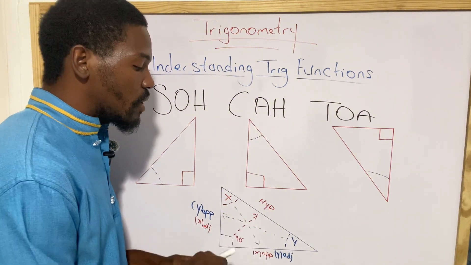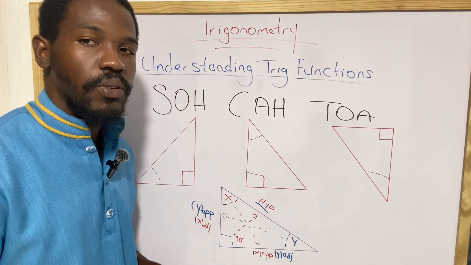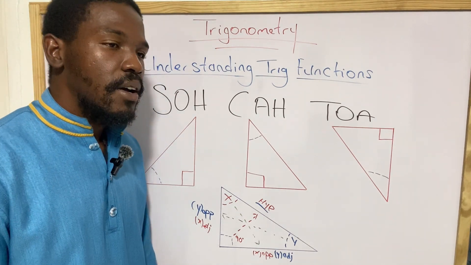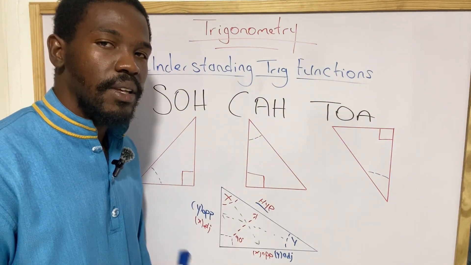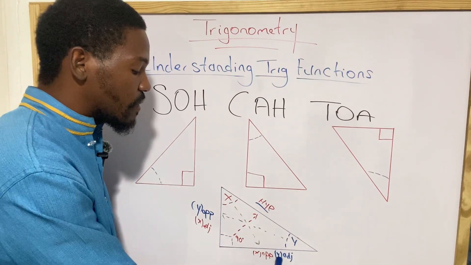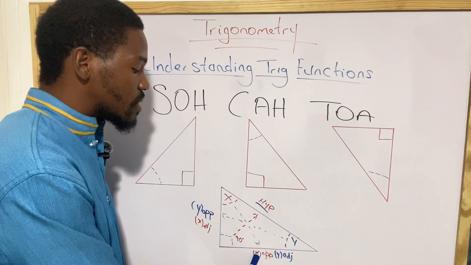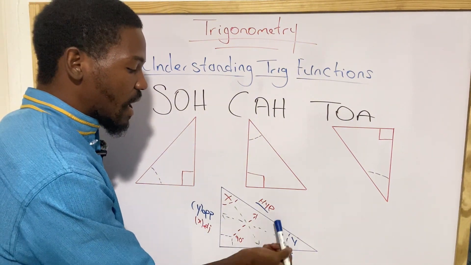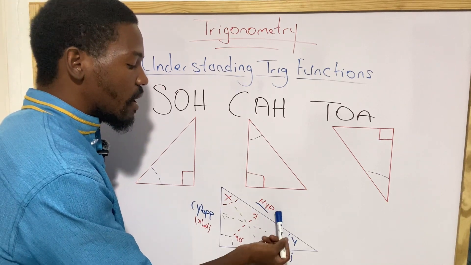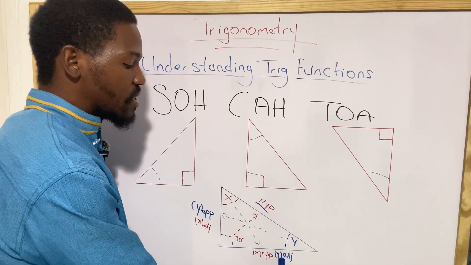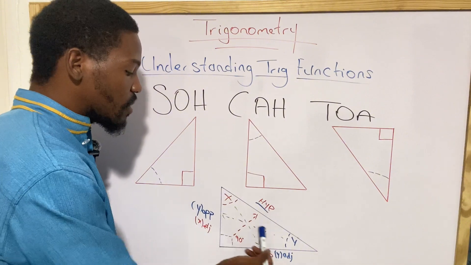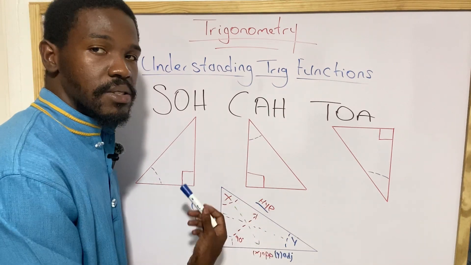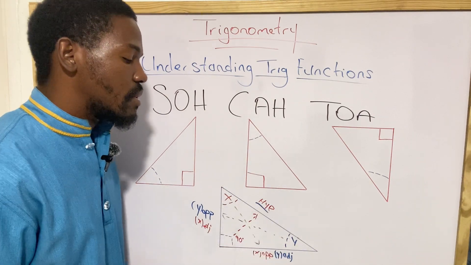The remaining side is always the hypotenuse. We always have to identify which side is opposite the angle we're working with. If we're working with theta of x, we find the side opposite to x. Using the opposite over the hypotenuse gives us sine. For cosine, which is adjacent over hypotenuse, we use the adjacent side. We can also use sine — opposite over hypotenuse — to find y if we know that side and the hypotenuse.